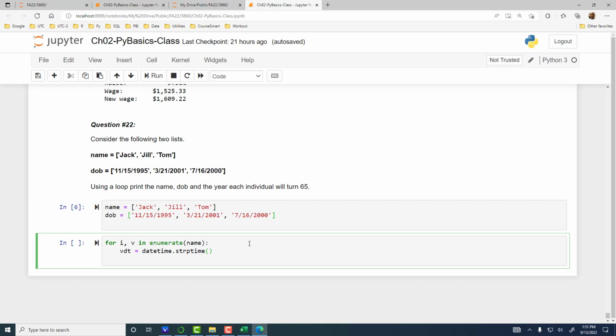And to access a particular item of a list, we need to use the square bracket. So DOB[i] is going to give us the element from the list DOB, and that is going to be a string. Okay. So now you know what the string looks like.